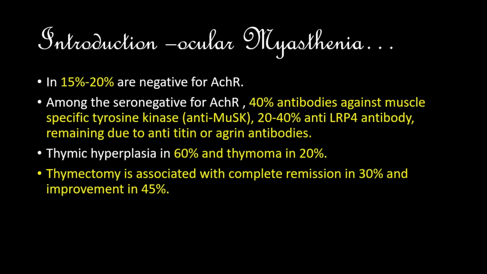So what are the antibodies which can be positive in myasthenia? Recently, many more antibodies are getting discovered. There is a variety of antibodies in myasthenia: acetylcholine receptor antibodies, MuSK antibodies, and anti-striational antibodies. How to increase the sensitivity of diagnosing myasthenia? If you do a combined panel, doing all the antibodies together, you can increase the sensitivity of your diagnosis to 94%. So if AChR is coming negative, do the other antibodies also so that you improve the sensitivity of your diagnosis.